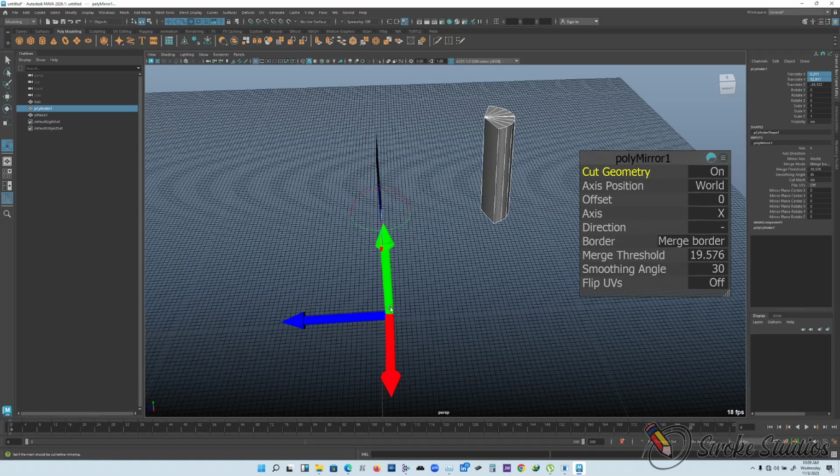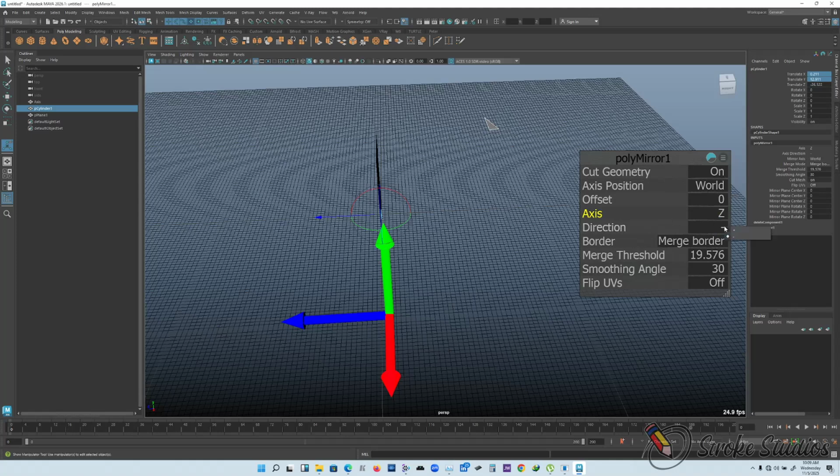In our case, let's say I want to mirror on the Z-axis. I will change the axis from X to Z. The direction is, since this arrow is pointing towards this left side, this is positive, while this is negative. Where you have the arrow pointing towards is the positive direction of the axis, and the other side where you don't have the arrow is the negative direction of the axis, right?